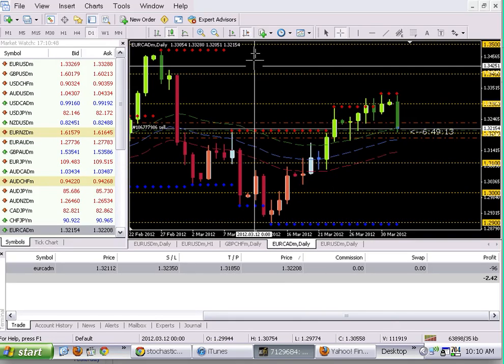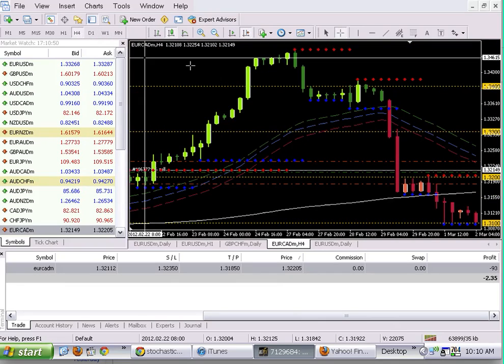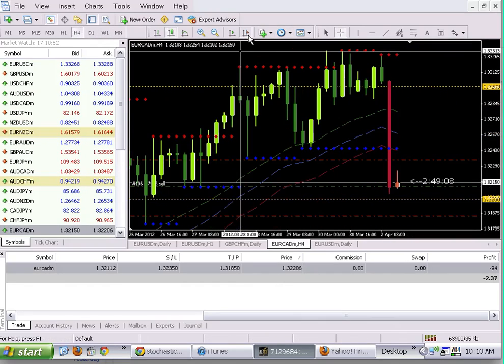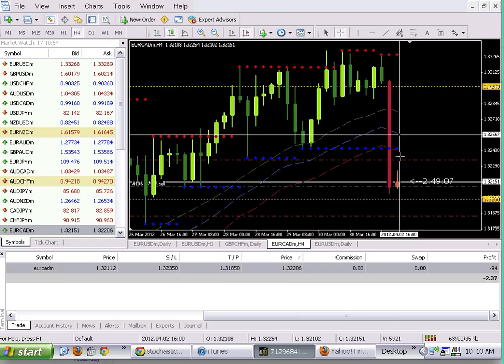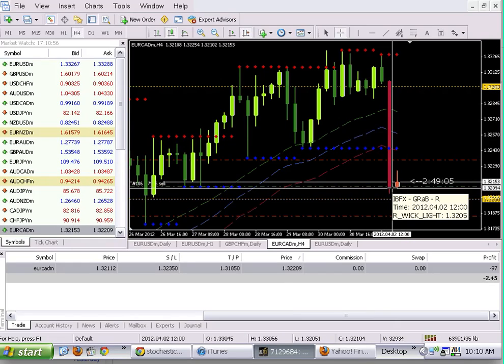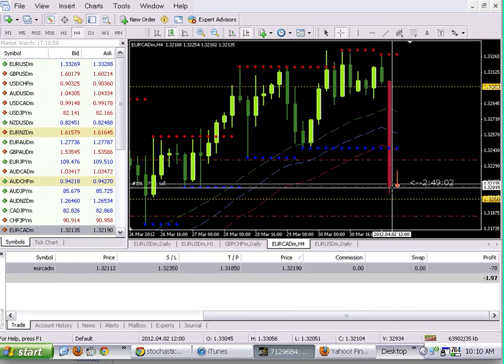That's how it works. So if we go to this one, now I'm switching to a 4-hour, we can see the first level is this one, but the next support resistance is about here, and then right here. This is the major one right here. So this is why I put my stop loss up here, because the odds of it actually going down here are not very high.